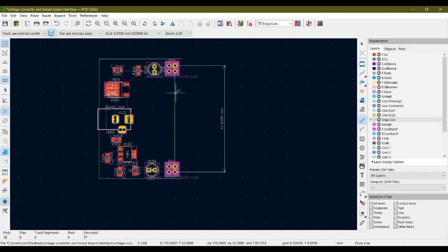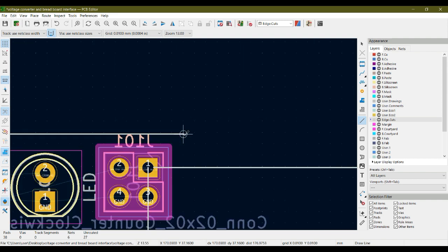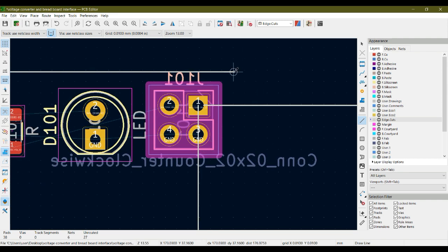Click over here, and over here when a circle appears, click, then try to make a straight line. Okay, this is a little straight line. Click over here, move inside a little more over here. I think this is sufficient.